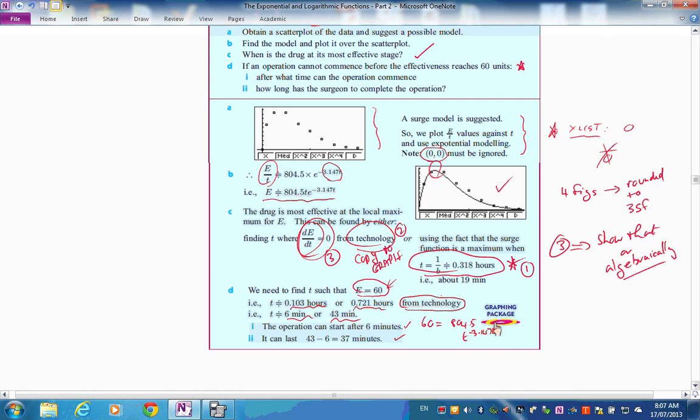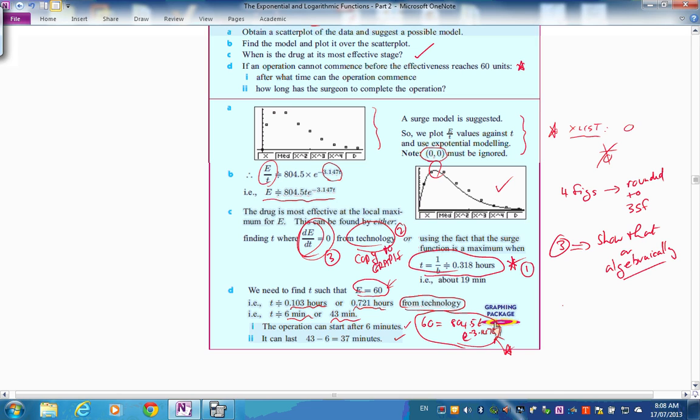Yes, it's important there to have that technology, I think, on board in that one. I mean, you could try to solve something like this, find the value of t for which e is 60. All right, well, I've actually left out there, I think, the t in there. T, yeah, so t is that. So you can't actually do that algebraically, that one. You need to have that copied across in graph mode.